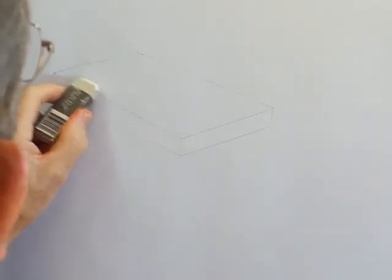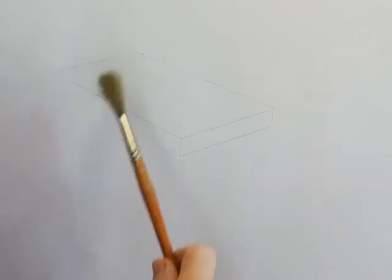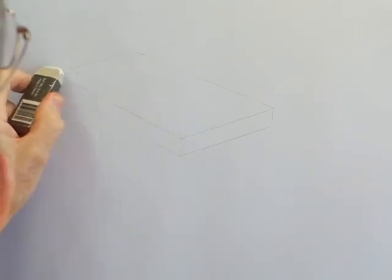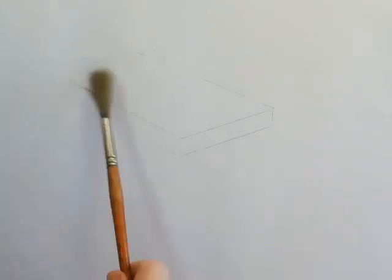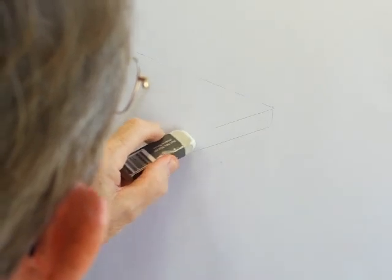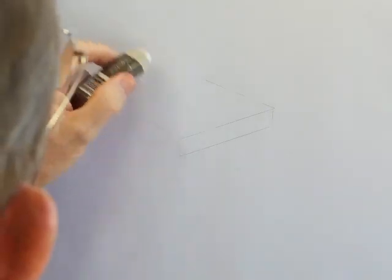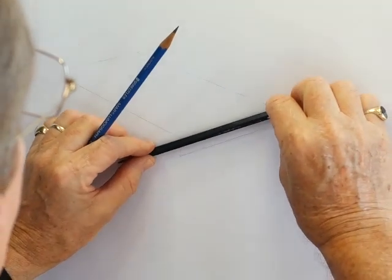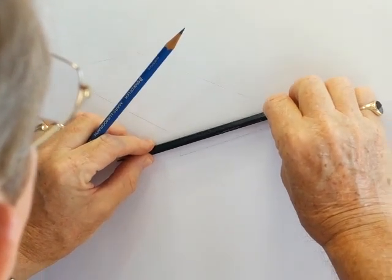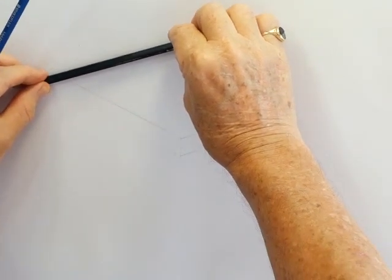Because otherwise those unwanted lines start to confuse you as to whether you've got it right or not. So we'll just get rid of all of them. Yep, all gone. It's just an old paintbrush I've got there that's got nice soft hairs to brush off the rubbish without leaving any oil from your skin. You can also use a pencil instead of a ruler if you've got a spare pencil there. Check those parallel edges. You can roll a pencil too, which makes it nice and easy.